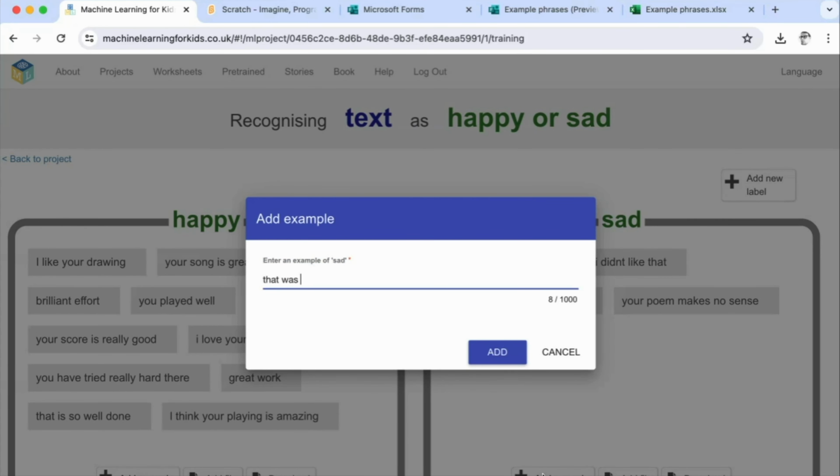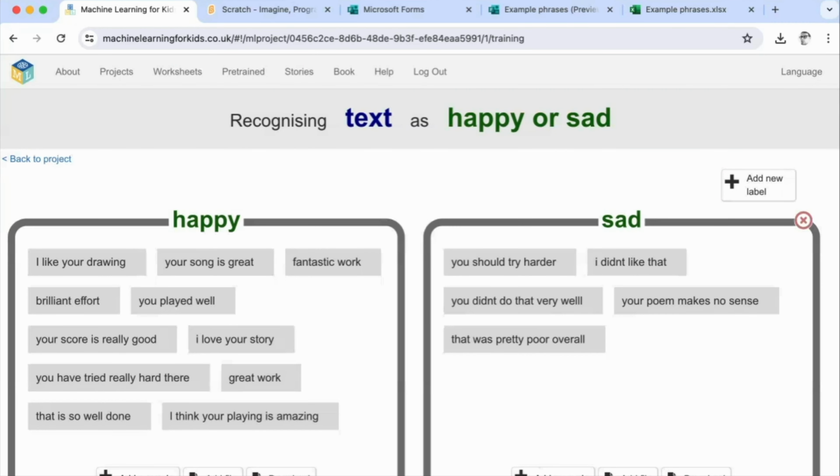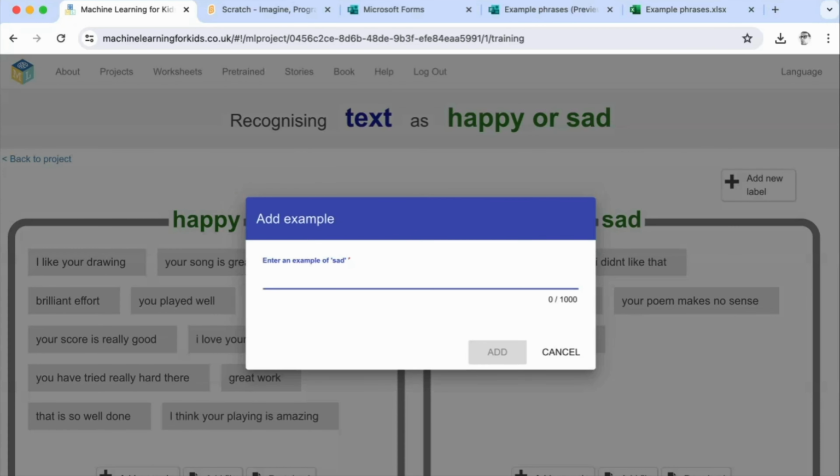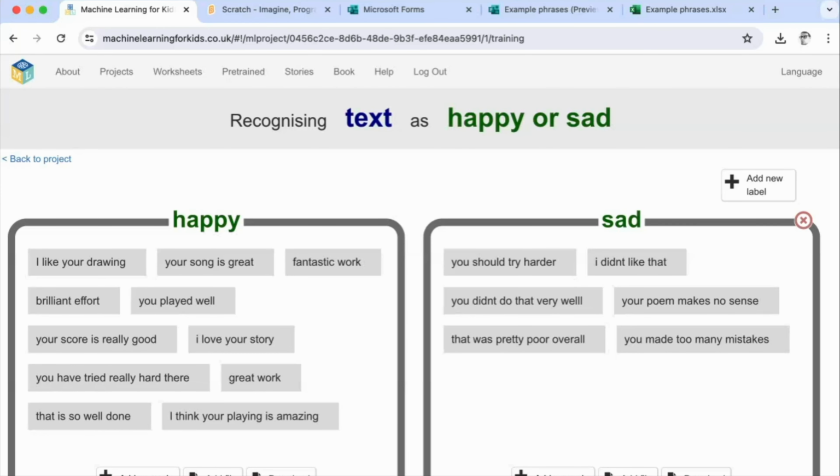That was pretty poor overall. You made too many mistakes. So you get the idea. I'm going to add in some examples of things that if someone said to you, you'd think, that wasn't very nice.